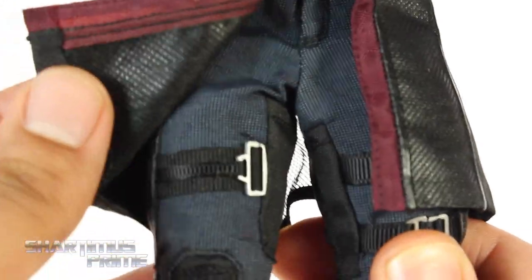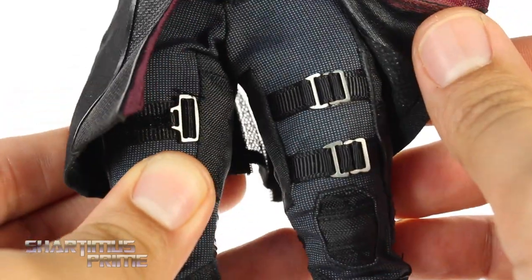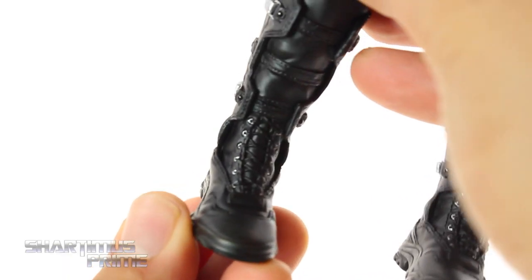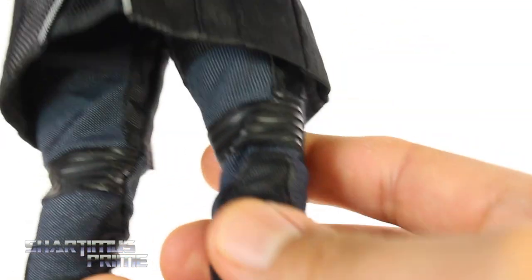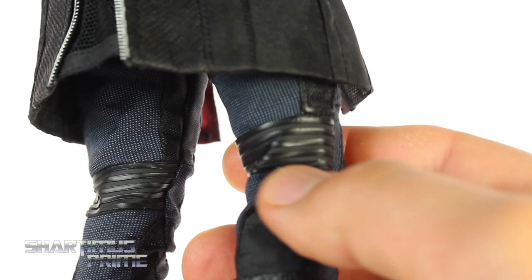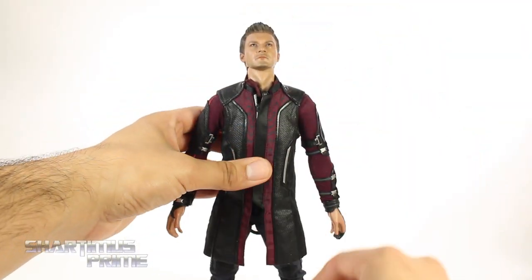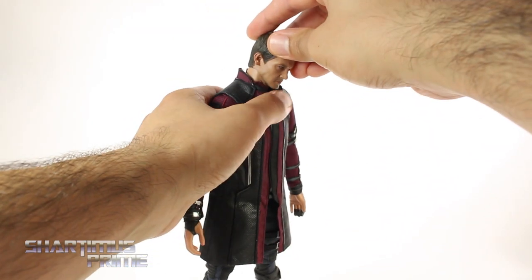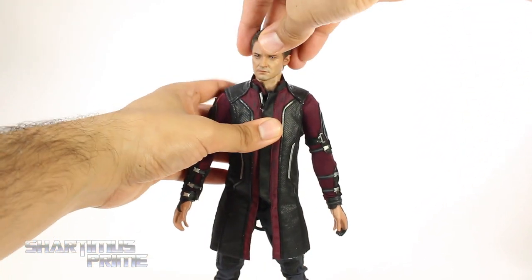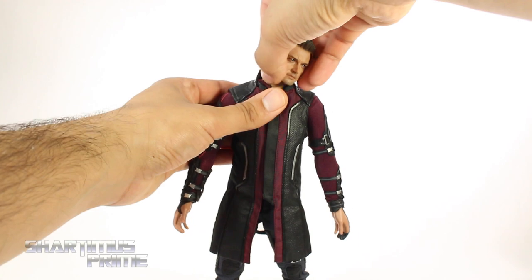Looking at the front, I really like the trench coat. He has nice blue pants with more little buckles, and pretty good-looking boots with some paint weathering at the bottom on the treads. On the back you get rubbery parts around the joint, which is nice. The head moves all the way up and all the way down — though it kind of runs into the zipper going down, so be careful. You also get good side-to-side movement at the head and neck.